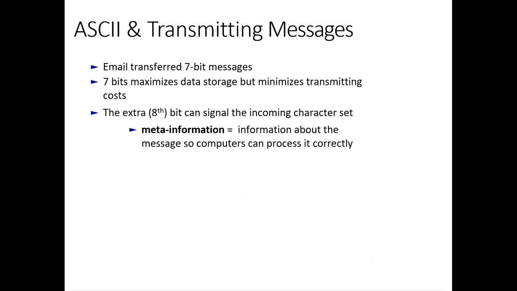What happened to that 8th bit? If ASCII only requires 7 bits and only 128 possible characters, what happened to the 8th one? Well, one of the reasons it was chosen to do 7 bits instead of 8 was that this was what was used for email. With that limit of 1 byte, 7 bits was the maximum data, which minimized transmission costs. It kept the amount of data from going beyond 1 byte, but allowed for maximum data within that.